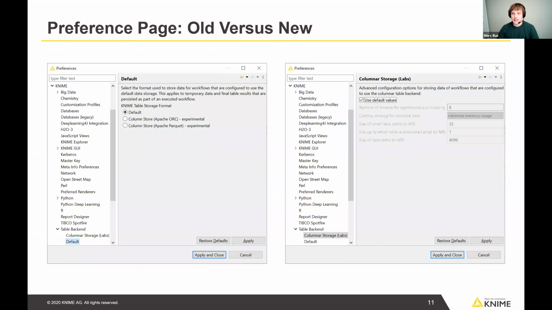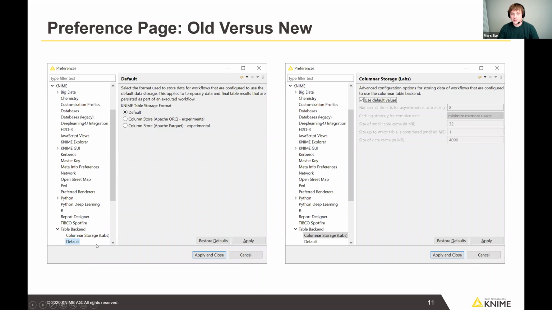And there's also a completely new preference page for this columnar table backend. And the old table backend preference page, which you see here on the left side, has moved to Knime table backend default. Previously, it was just called data storage and would be a top-level element under Knime.